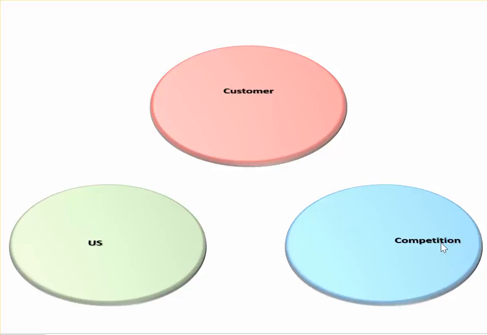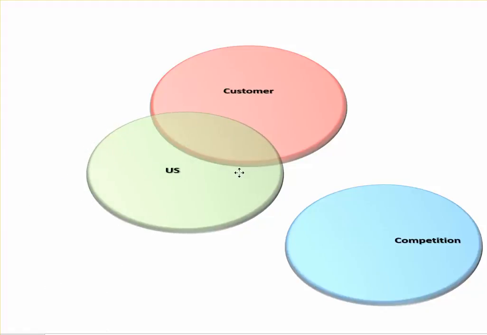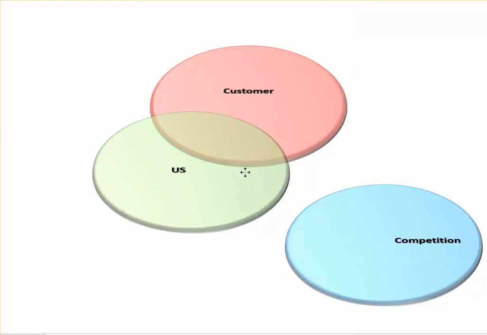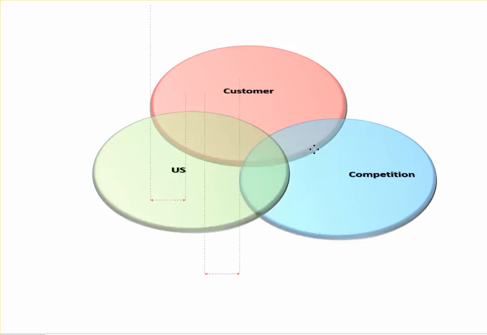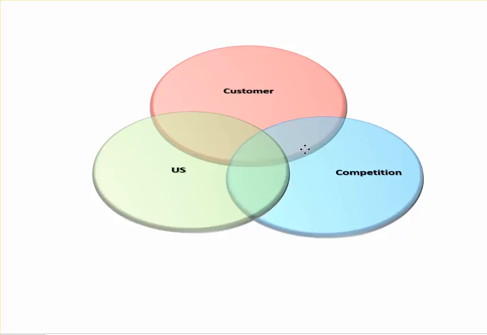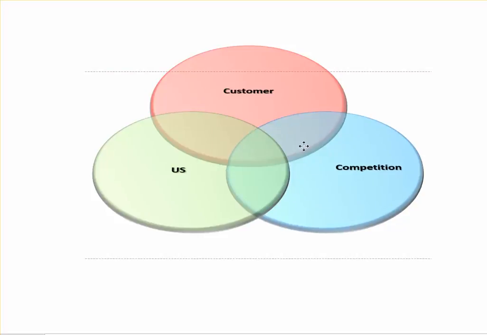And as we start to look at this, the very first thing I want to do is take a look at how we fit with this particular customer. And what I mean by that is as I move this in, I have all of this capability here, but what does the customer really care about? And that's where this overlap is. So this section here where our circles converge is what we do well that is also important to the customer. On the other side, I have the competition as well, and we would be remiss if we didn't look at that to say, what does the competition do that overlaps with the customer?